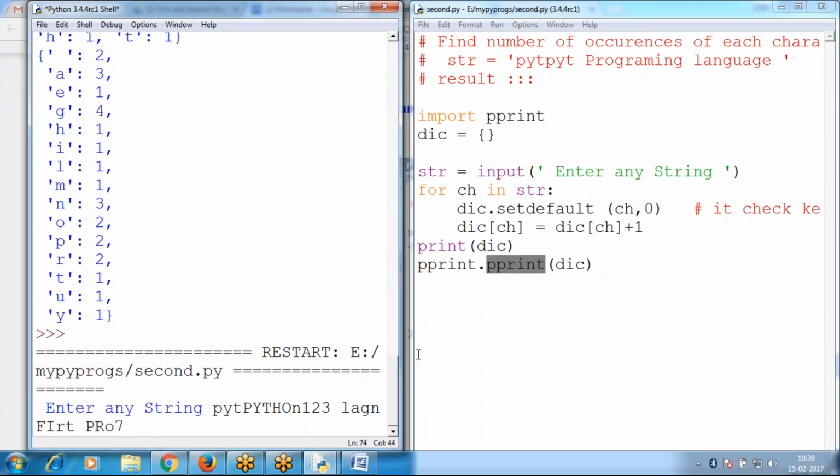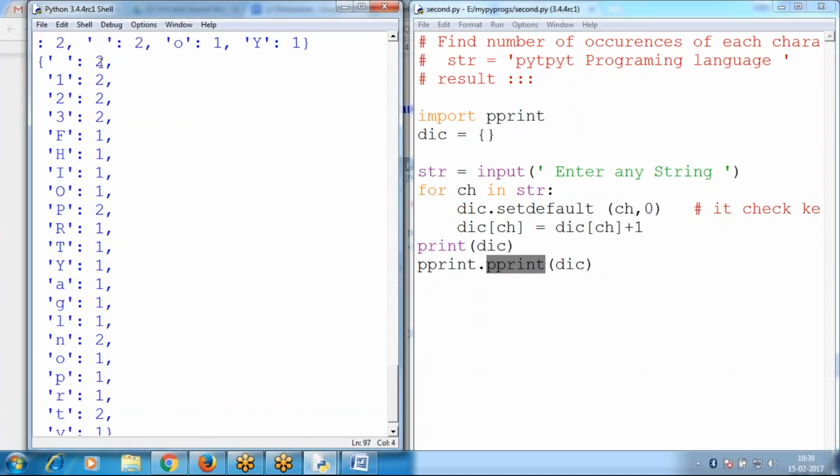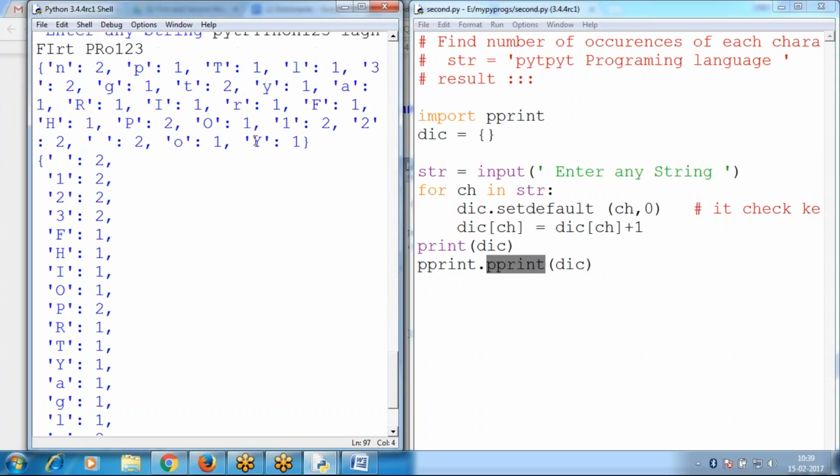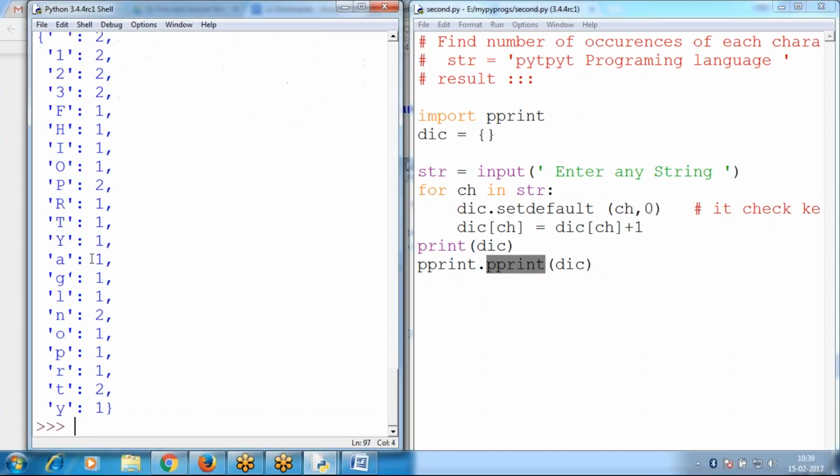I gave 1 2 3 also as characters and they are taken as keys. It shows 1 how many times, space 2 times. Again Python 1 2 3 space, how many spaces: 2 spaces are there. 1 is existing 2 times, 2 also existing 2 times. It prints all as keys like this.